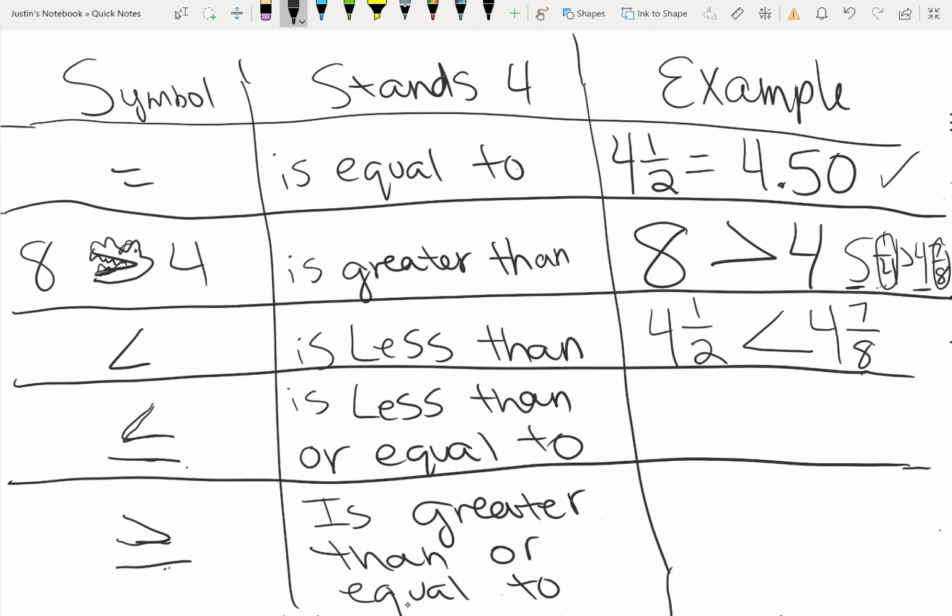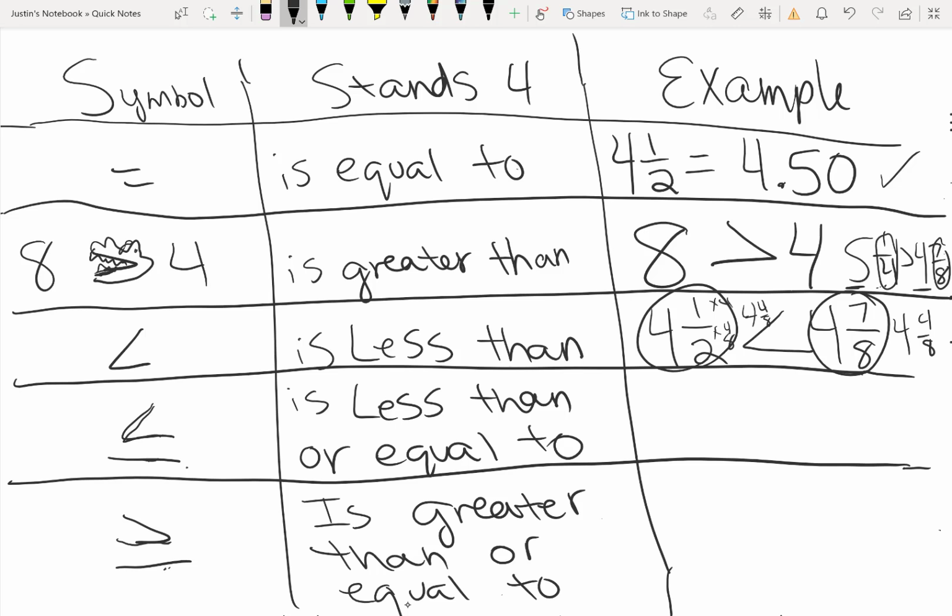Because, well, for one, I could tell because 7/8 is closest to making a whole, and 4 1/2 is just halfway through. Plus, if I got a common denominator, 8 would be my common denominator. So I would multiply both top and bottom by 4, because I have to multiply 2 by 4 to get 8. So it'd be 4 and 4/8 over here. So with a common denominator, it's 4 and 4/8 on this side. So that's obviously less than 4 7/8. So this one's 3/8 more than this one.